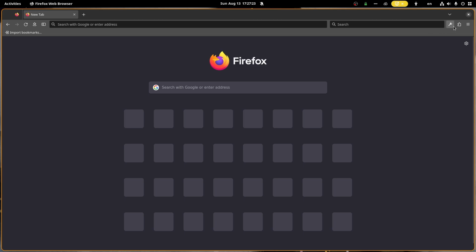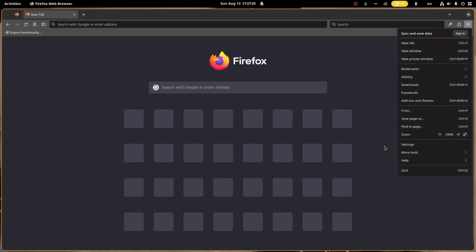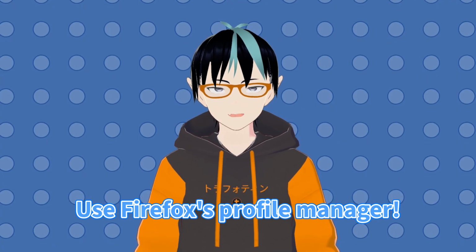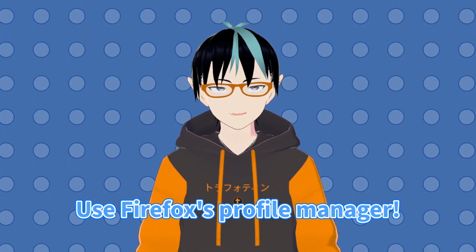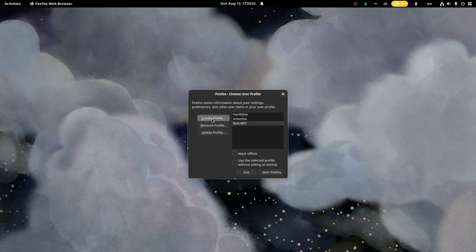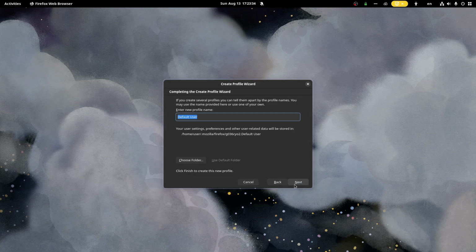Firefox has a lot of settings, and these are only the ones that are available in the graphical user interface, or the settings menu. If you haven't already, I strongly recommend setting up custom profiles in Firefox. I actually maintain around 4 Firefox profiles, and each one of them serves a different purpose. I typically name the profile that I'm going to be covering today Privacy Fox, but you can name it whatever you want.